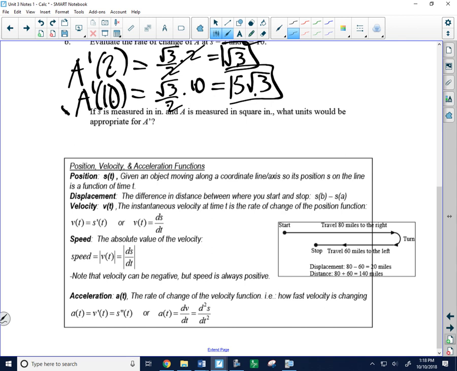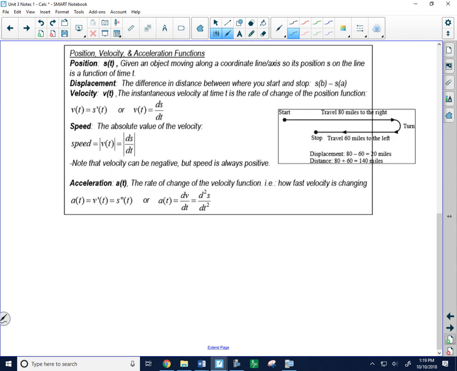So let me talk about the relationship between position, velocity, and acceleration. Again, if you are or were in physics, this is going to sound pretty familiar. First thing is, position is often s. We say s of t. It's a function based on time. So the variable here, you can call it anything. We usually say t is the time. Sometimes it'll be h for height, but often it's s for position.